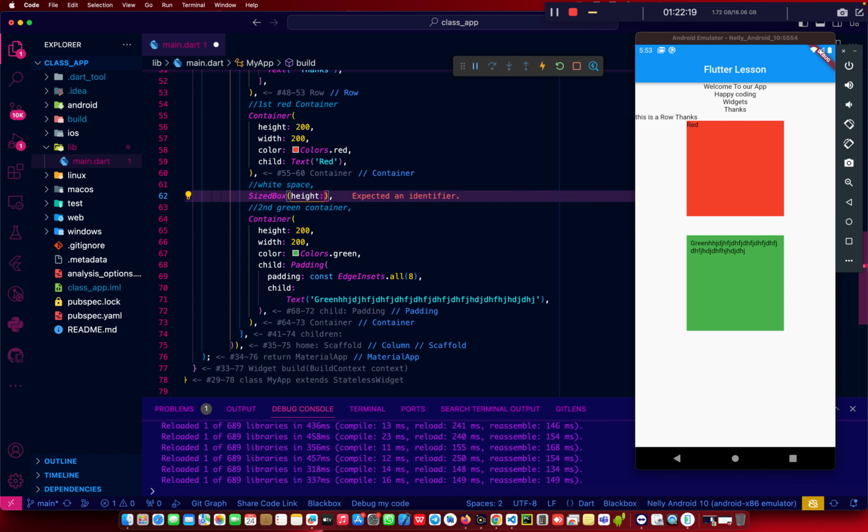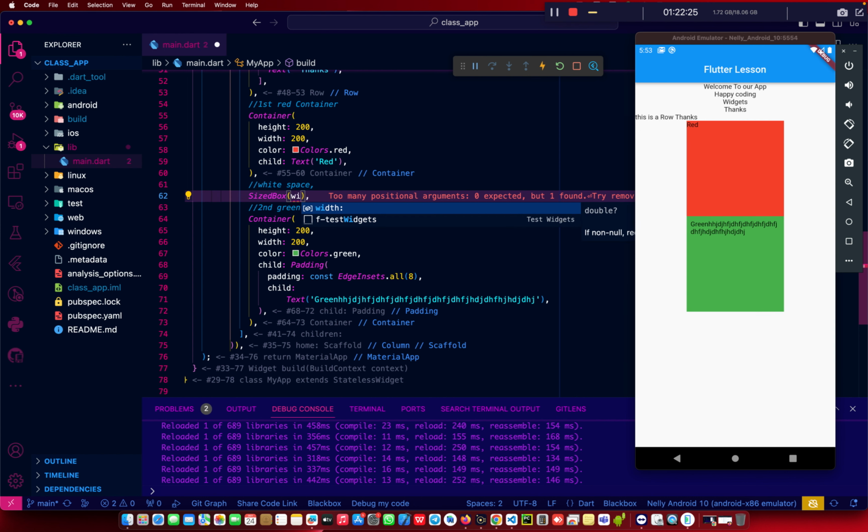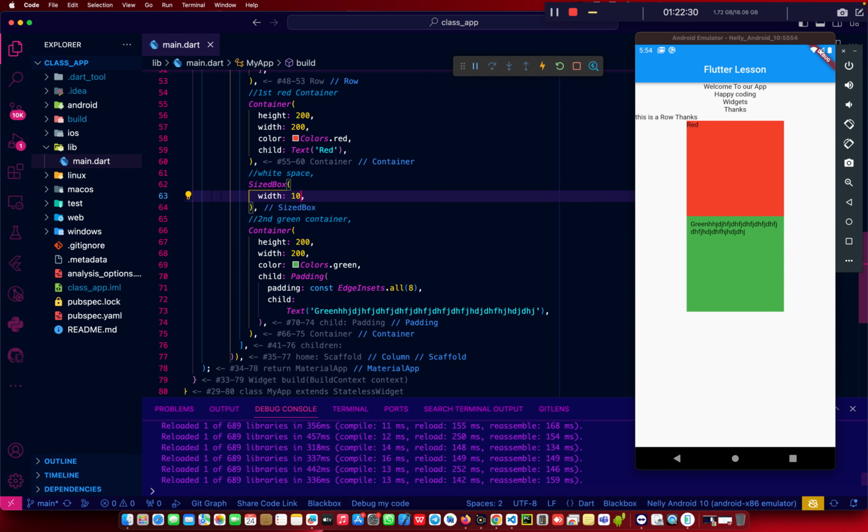But if I intend to give it width instead, let's take it back. We give it a width, maybe say 10. We shall see nothing happens, because our sized box, which is here, if I give it a width, it's actually going to space content within a horizontal way, right? Or a horizontal axis, right?